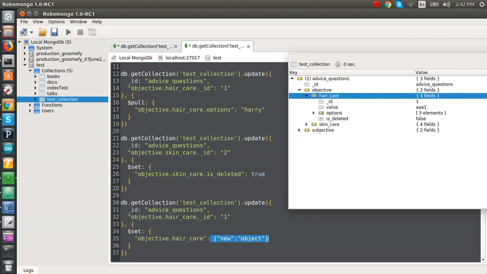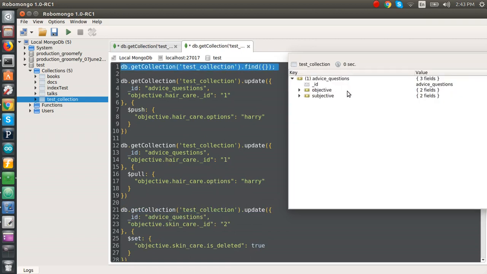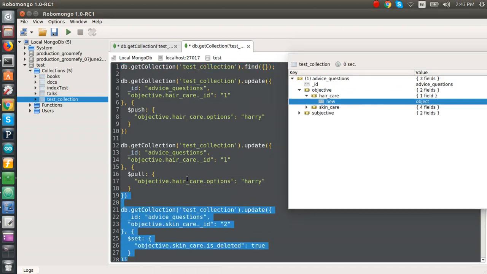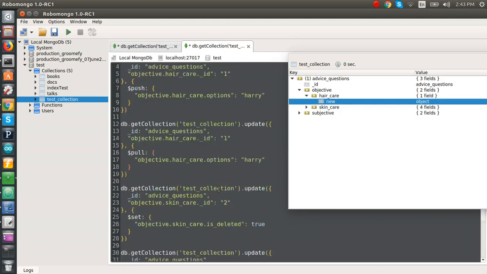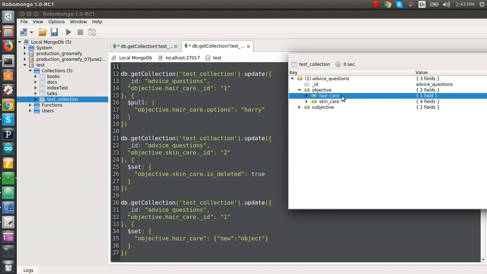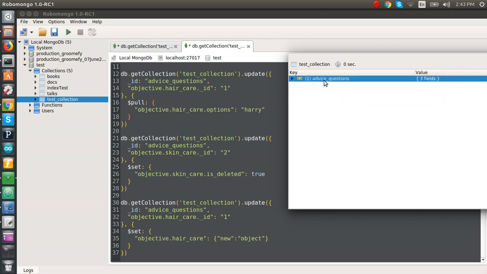This new object replaces the value. Cool, let's see this. The whole object is replaced with the new hair care object, and that's what happened right now here. So friends, these are simple tricks of MongoDB.